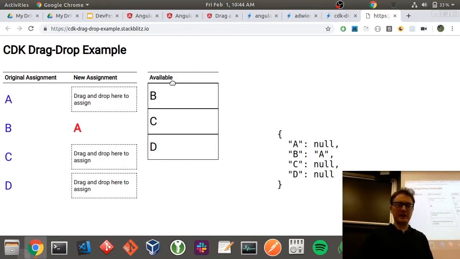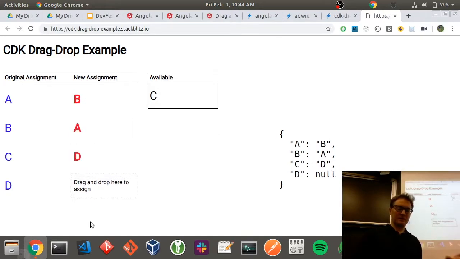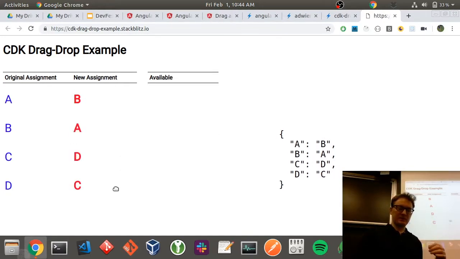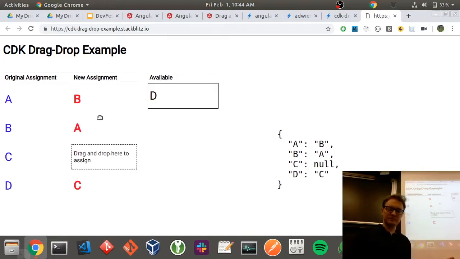I'm actually updating the connected to property to define the behavior. So if I move an item into this list, it moves it, but once one item is in the list, then I can't move additional items into the list, and that's using the connected to property.